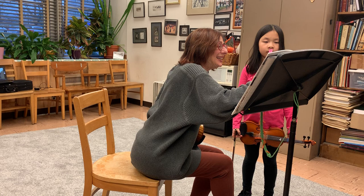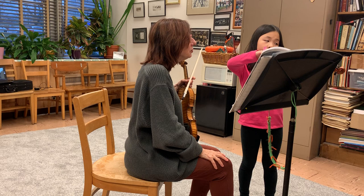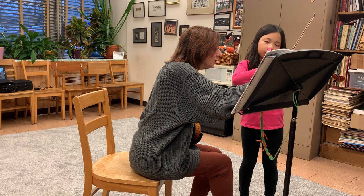So can we try that? So we're going to use just the top fingers here. So we'll do separate bows. Open, two, four, four, good. And then this is a shift, two, four, one, three, three. And then we shift to the A string.